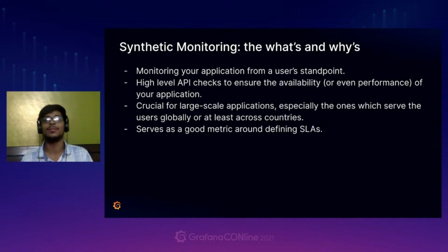These synthetic monitoring checks basically involve high-level API checks, which just ensure the availability and great performance of our application. It is extremely crucial for large-scale applications, especially the ones serving across the world or across some countries, because although your code might be absolutely the same across the application deployed around the world, there can still be architectural concerns which might be causing outages or bad performance of an application in, let's say, the US, but not in India, for example.